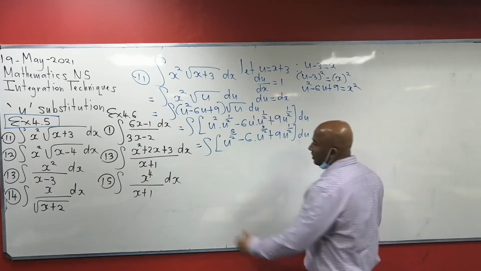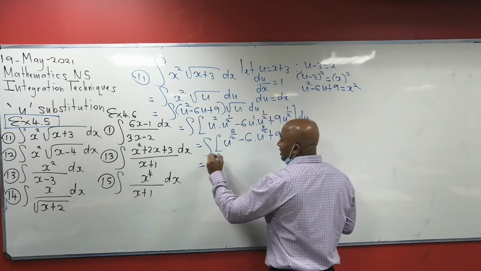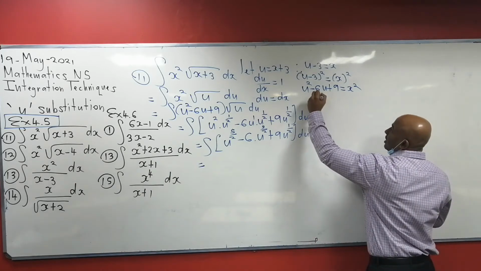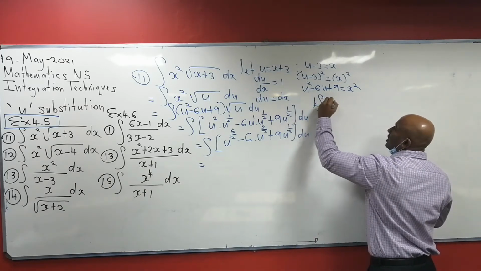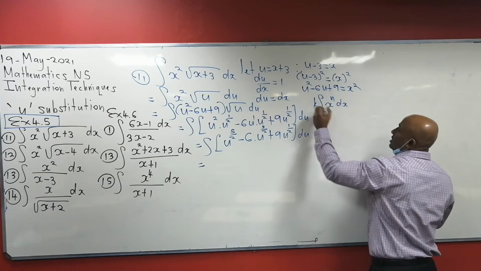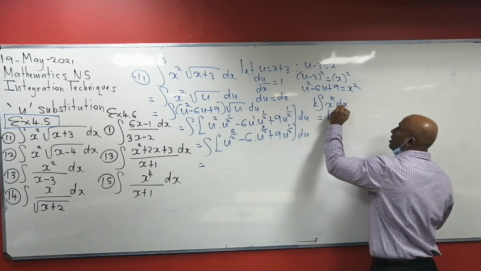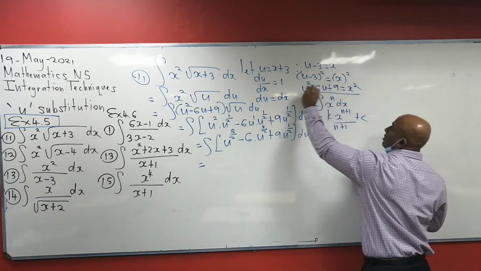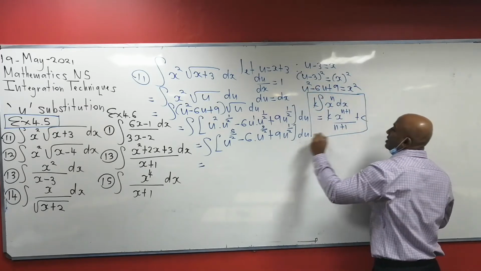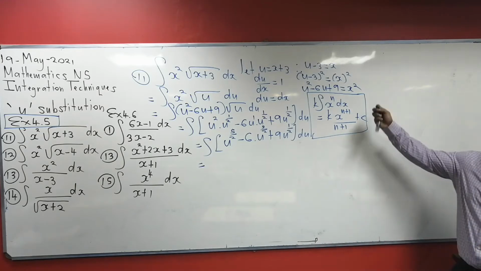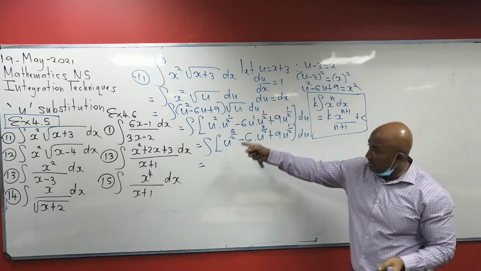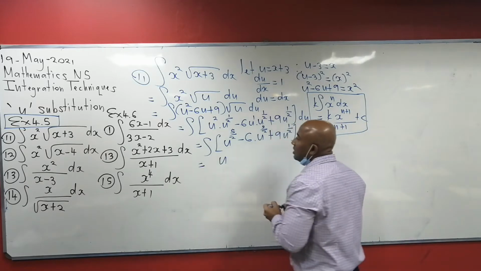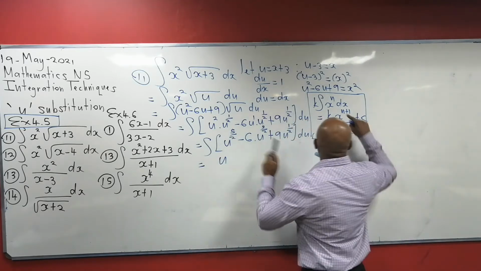Okay. So now you know we're using the first type that we're dealing with when you got kx to the power n. So if you remember, if you got the integral of kx to the power n dx, this is going to be kx to the power n plus 1 over n plus 1 plus c. It's just a basic problem now. Basic integration to work out. So here I'm using x, obviously. In this case, it's with respect to u. So this is going to be u. We can add now 5 over 2 n plus 1.